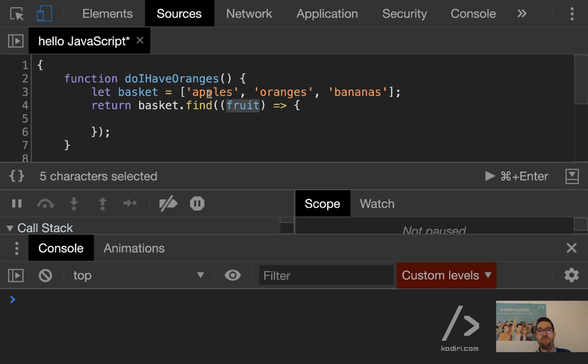So fruit will be first apples, then on the next iteration will be oranges, and on the last iteration will be bananas. So in here, we decide whether that fruit is the one we are looking for or not. So we set a condition, return fruit equal oranges.